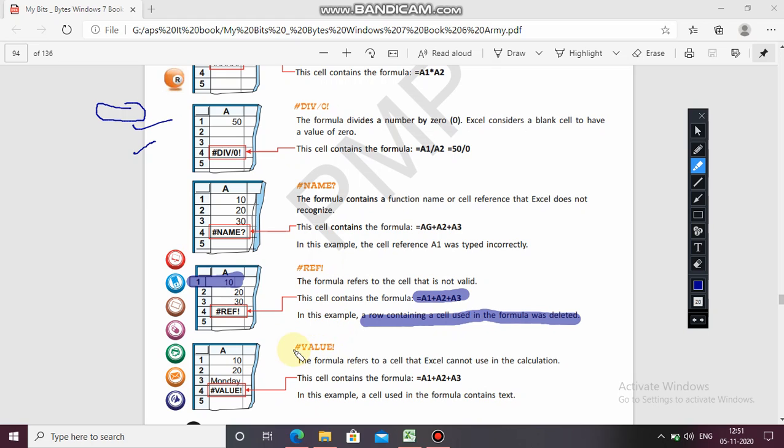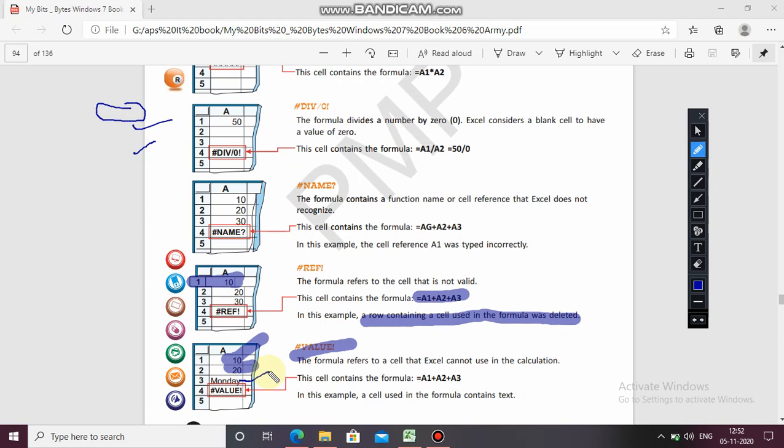Now hash value. Formula refers to a cell that Excel cannot use in the calculation. This contains the formula A1 plus A2 plus A3. Here, simply, it is given 10 and 20. Okay, and next one is here it is written Monday.